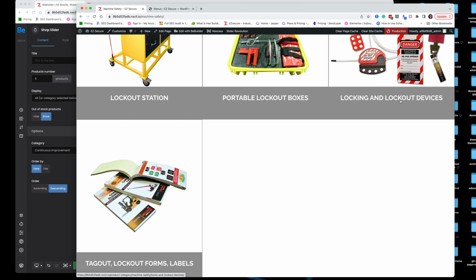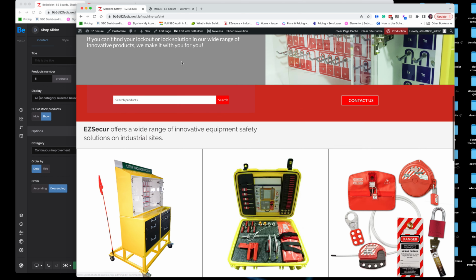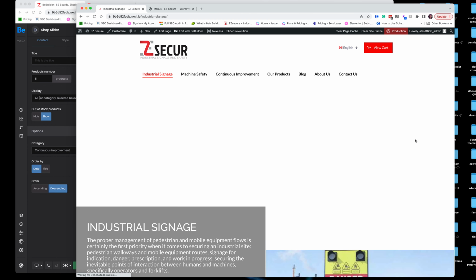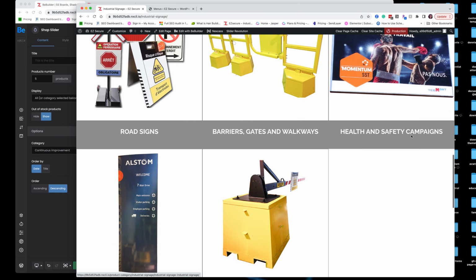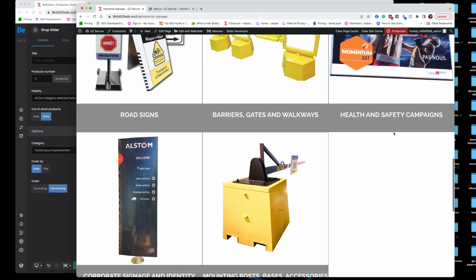There's one in the picture and one in the text. This would be 4 more here under machine safety, and then industrial signage will have 2 down here. Just make sure they're linked properly from all those places.